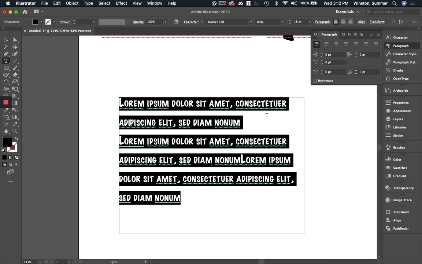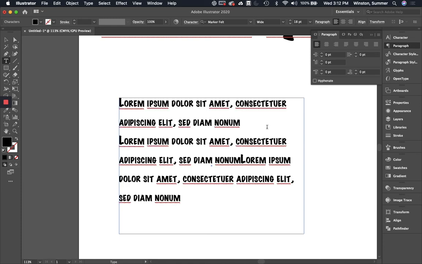So if I see that my rag is a little bit too intense, then I may come in and turn hyphenation back on and then manually edit. I will manually do line breaks so that I can get rid of some of the hyphenations if there are too many. What do I mean by line breaks? I simply go in before a word, position my cursor there and hit enter to take that word down to the next line of text, right?